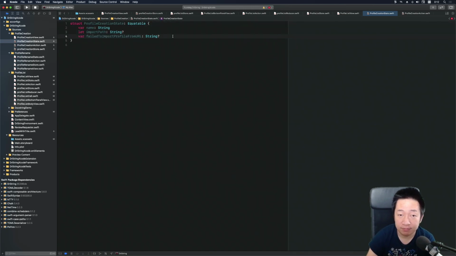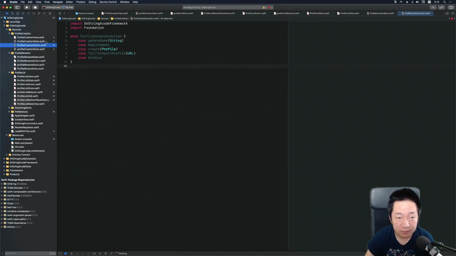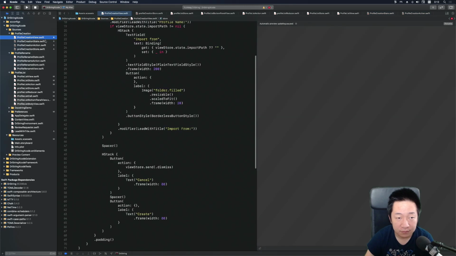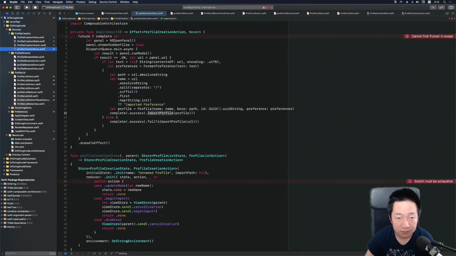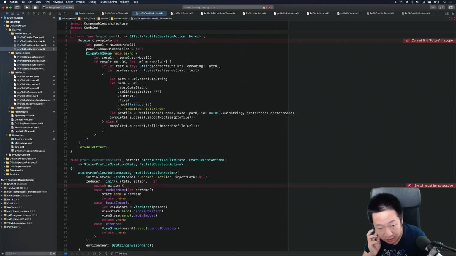Let's give it, I guess, default value is nil, right? So that's good. All right. So let's say Future is not here. So let's import Combine. That's where Future is. Combine is the Future.